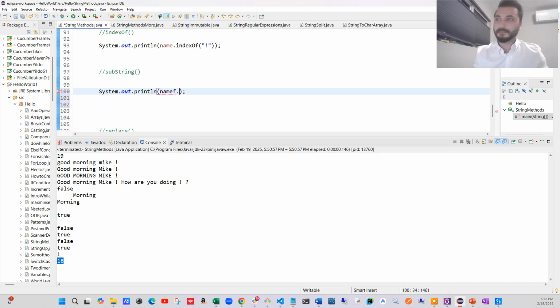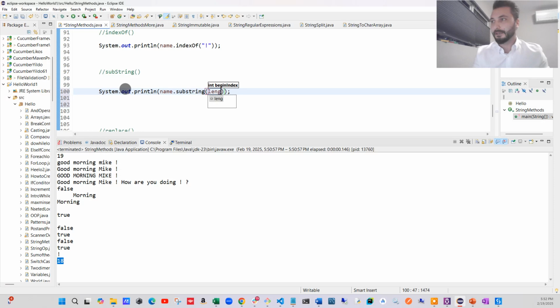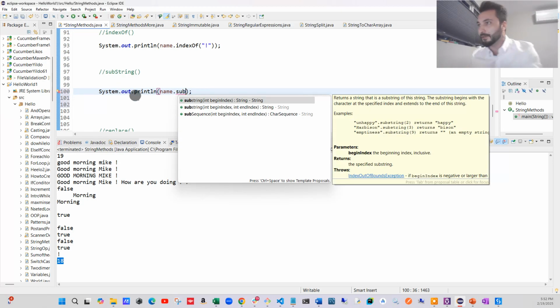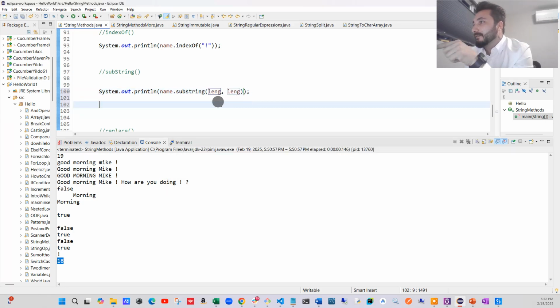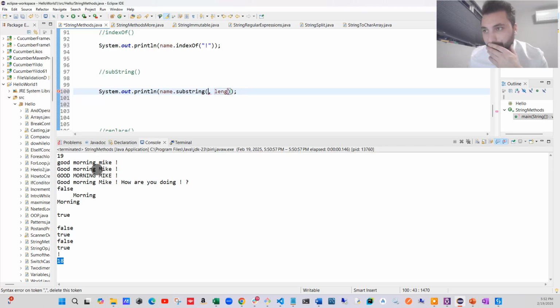Actually, I want you guys to understand that you shouldn't memorize anything, right? Dot substring. Okay, it is telling you int beginIndex and int endIndex.